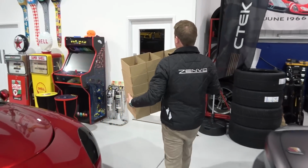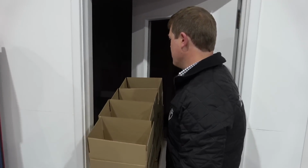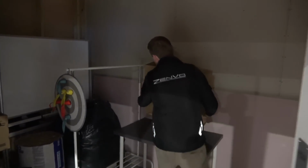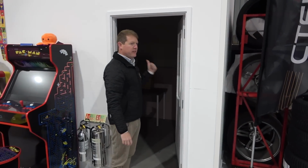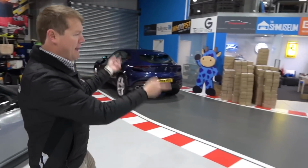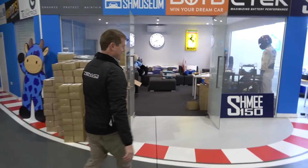You might remember I explained that this room was going to become the merch room, and it certainly will, but for the time being, we have no lighting, we haven't finished it. It is basically a storeroom for boxes, and it's obviously very dark, but it will become that down the line. We need to get some heating in there as well, so that's why we've been using the lounge for the moment, knowing that we were going to empty all of this out. But today's going to be a lot of back and forth, so we need to get cracking on with it.